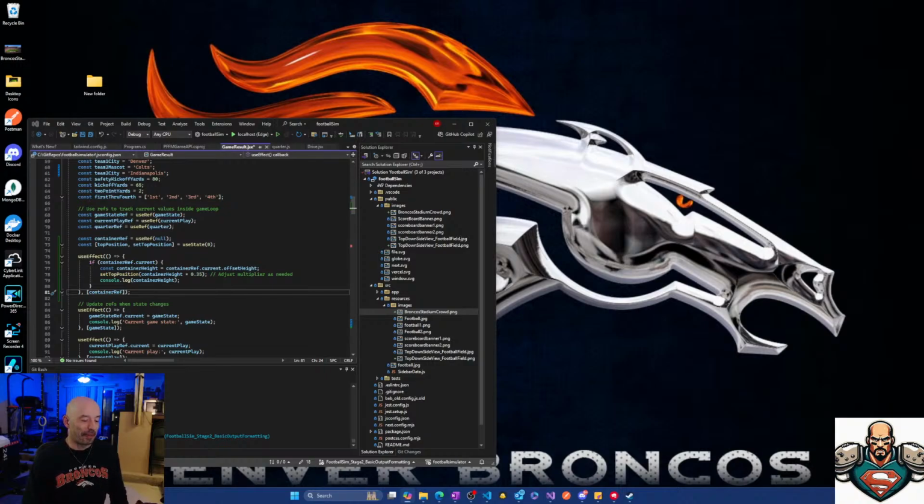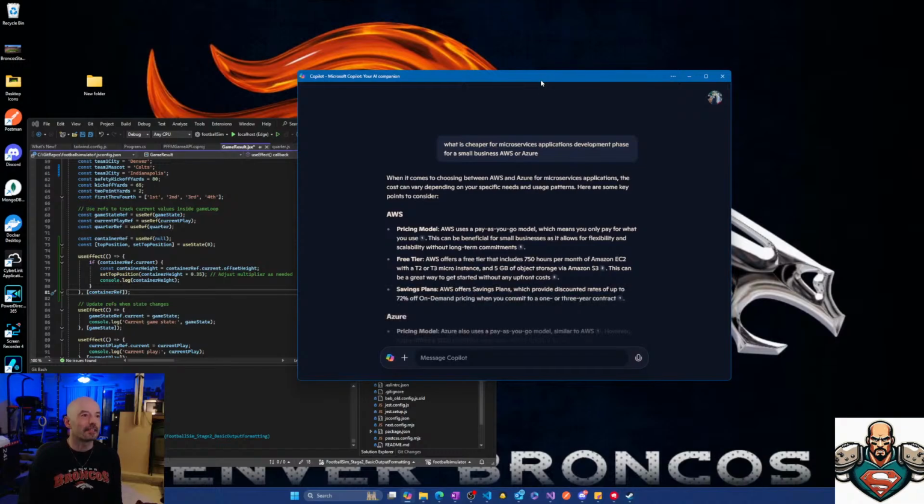Copilot's like, I don't know. It's like, good luck, I'm a Microsoft product. I'm certainly not going to tell you AWS is cheaper. Let's see what it says.